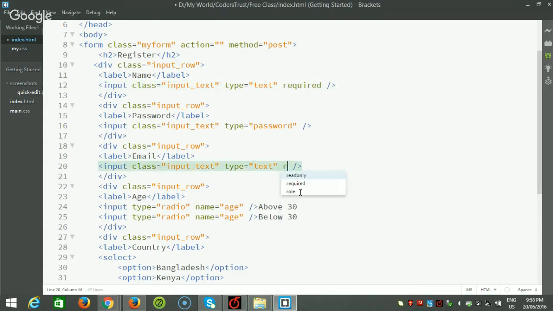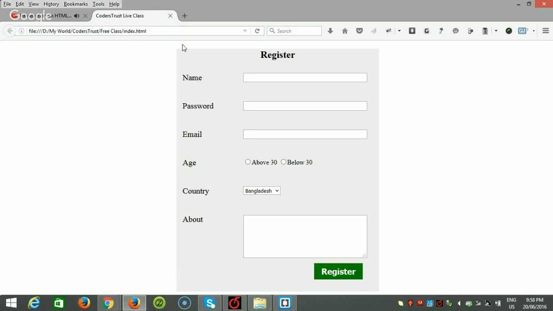Also, we can add another thing along with required, and there's another type, email. So the user has to input a valid email. For example, I'm just giving a name, and you can see the email also requires some data here. So I can give data, but the error still appears because it is not a valid email type. So we can make it like this. Now it is valid, so the error is gone, and we can submit the data here.